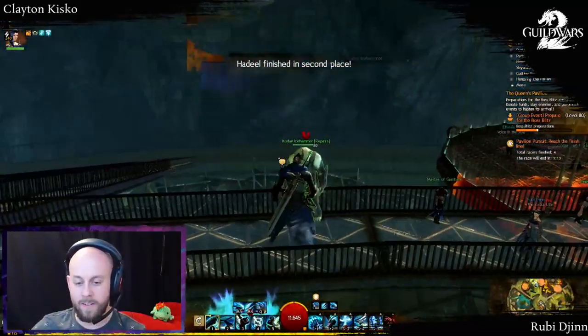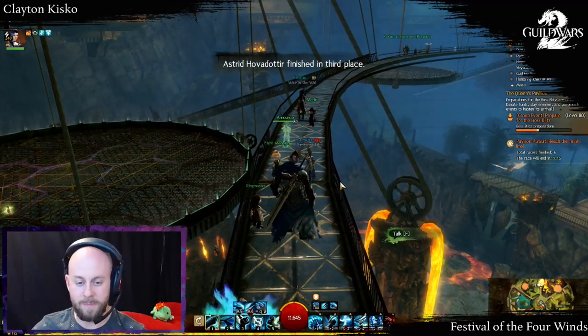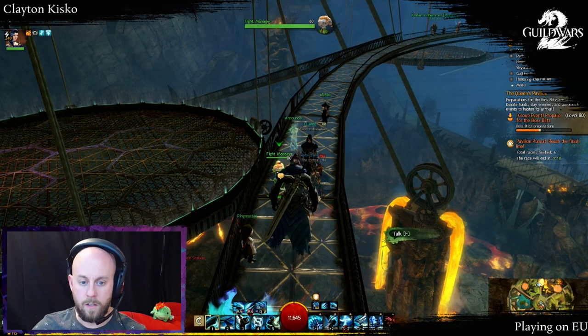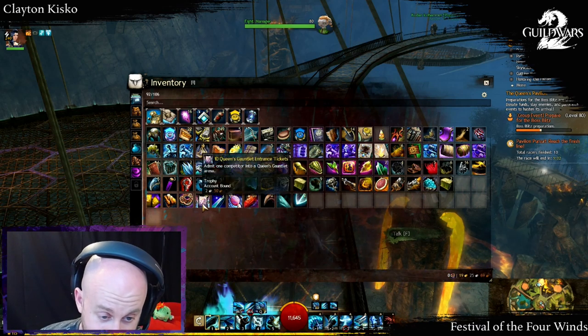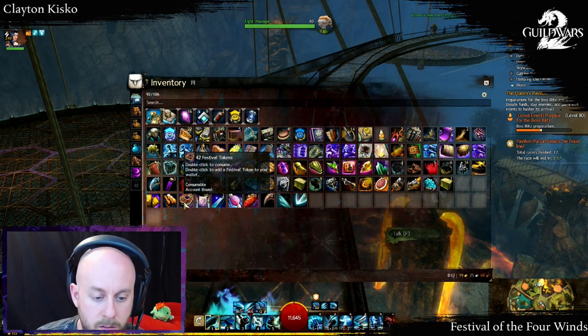Oh, wait, I should repair. Yeah, you might want to. Great, fix me up. All right, so come over here to the fight manager. Do you have Queen's Gauntlet entrance tickets in your inventory? You should have some from just now. I have 10. Okay, sweet. It takes a ticket to do that.